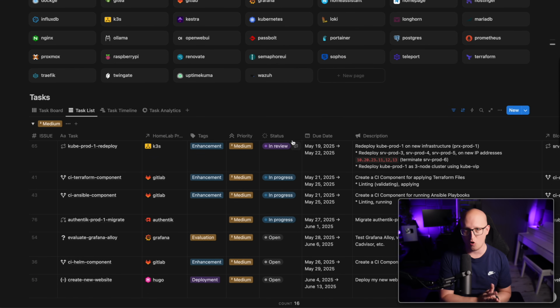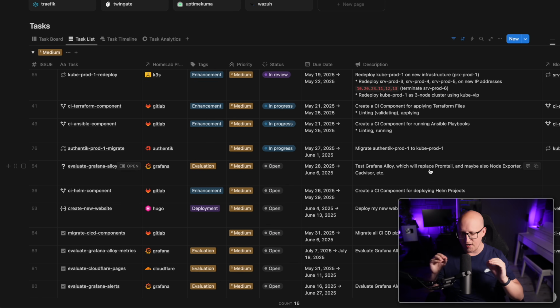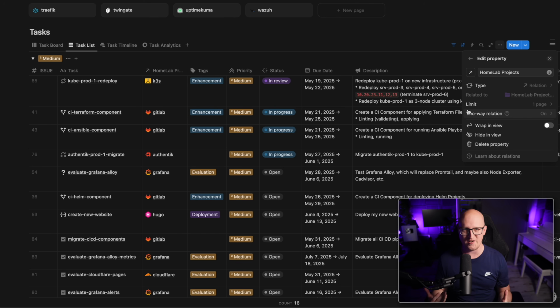I thought it would be a good idea to extend my first HomeLab project database with a second database where I just track all of the actions and tasks that I'm working on. For this, I'm using another super cool feature in Notion, because it allows you to add a relation field to connect items across multiple Notion databases. In my case, each item in the task database below is assigned to a single project.